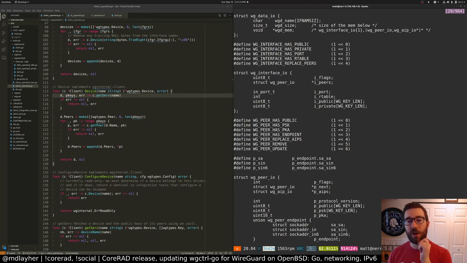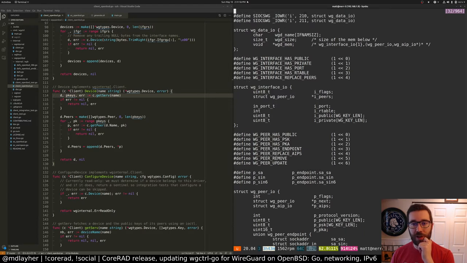So we have a uint8, we got a pointer, we have import T. Is that just a UINT16? Maybe it's the BSD definition. An integer, which I assume is going to be native to your platform. And then an array that contains the public key and private key of the interface. Oh, flags, okay. I think we should be able to at least get this interface IO working. It might take me more time to get a hold of the other stuff.